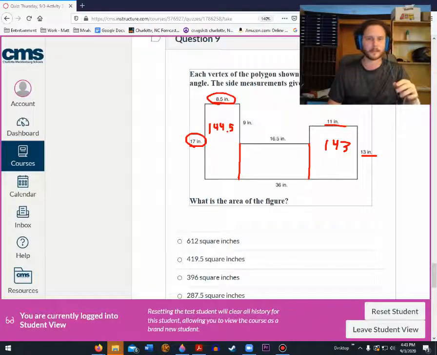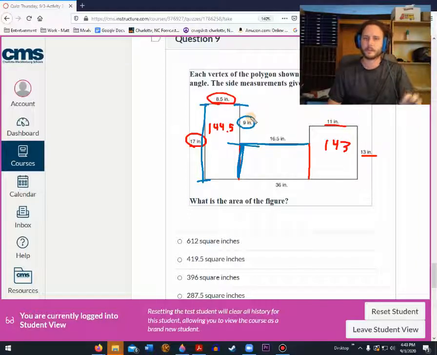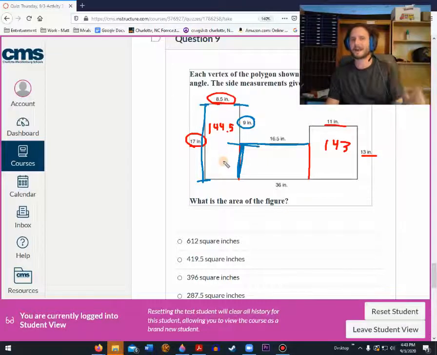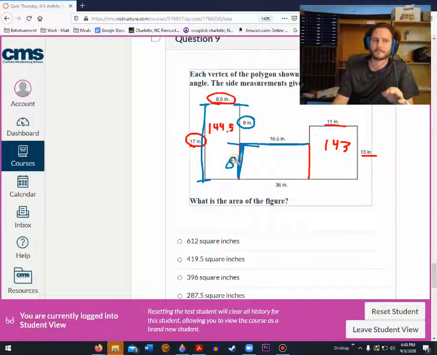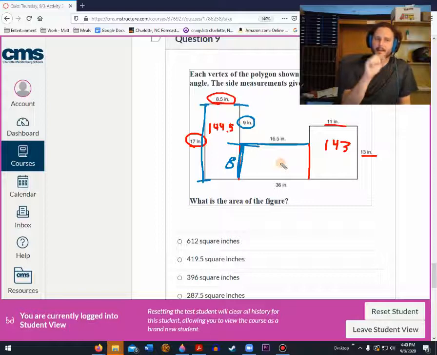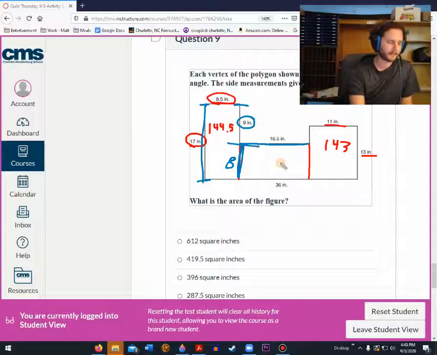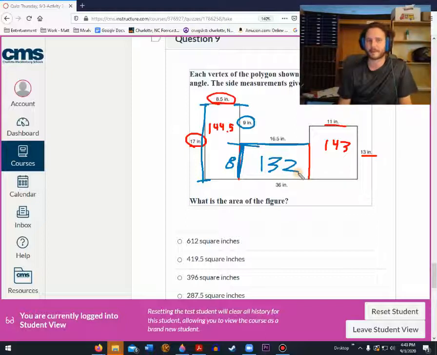Now, this middle rectangle is going to have a base of 16.5. That's what I like about cutting it this way, is I can see this line already is 16.5, but we need to figure out the height. As I mentioned at the start, we know that the entire shape is going to be 17 inches tall, but we also know the section we need to cut out is going to be 9 inches. So if you do 17 inches minus 9 inches, you're going to end up with 8 inches for the height. To find the area of that middle rectangle, you're going to do 16.5 times 8 to get 132 for the area of that middle rectangle.